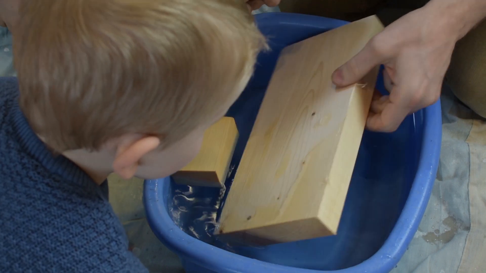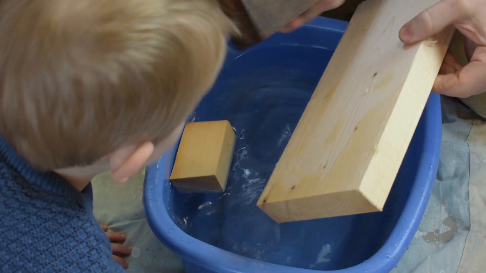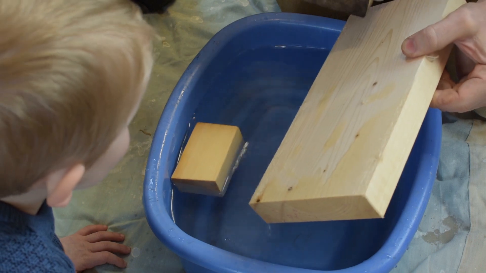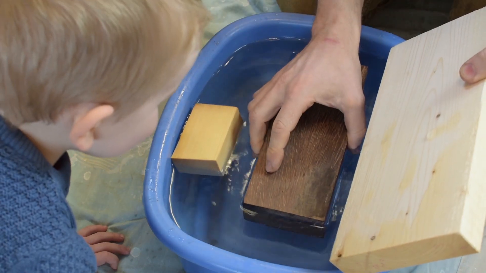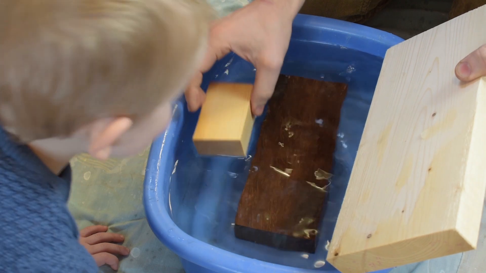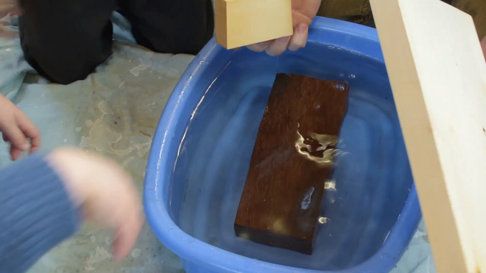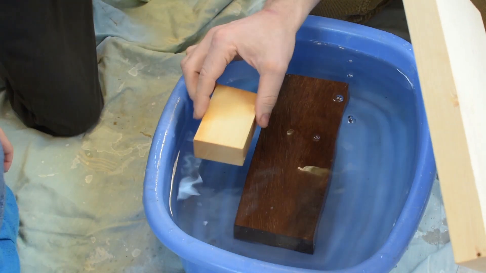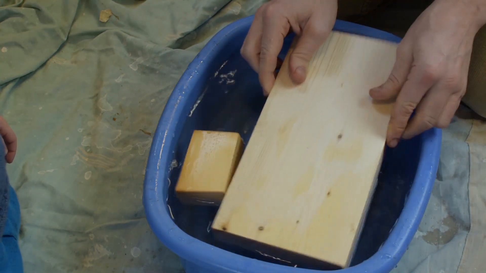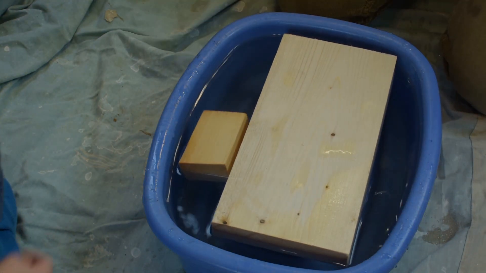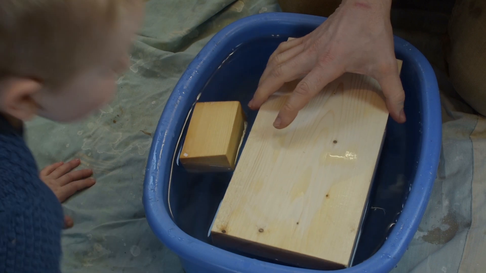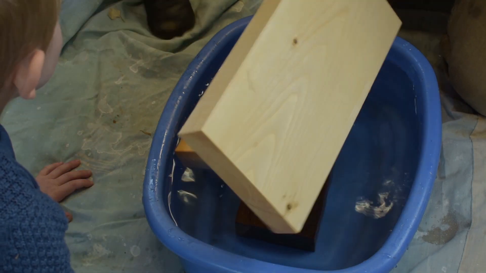So what do you think will happen when I put this one in the water? It will sink. Why do you think that? Because it's too heavy. You think it's too heavy. Well, I think you're right. It's in the bottom. Can you see? So that piece of wood and that piece of wood, they've both floated. Can you see? They're both floating on the water. Does this one float or not?